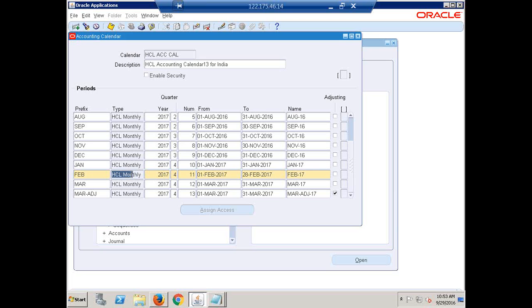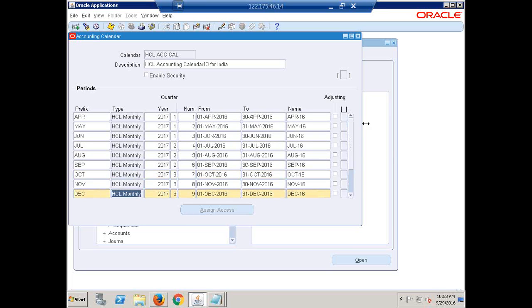I will discuss it at a detailed level. We have one concept called translation. We'll discuss its purpose later. I'm just giving the point. If you are going to do translation, you cannot do it in the first period. What is our first period in our calendar? April. That means in the month of April, if you want to do translation, we'll understand in detail later. Just I'm giving the point.